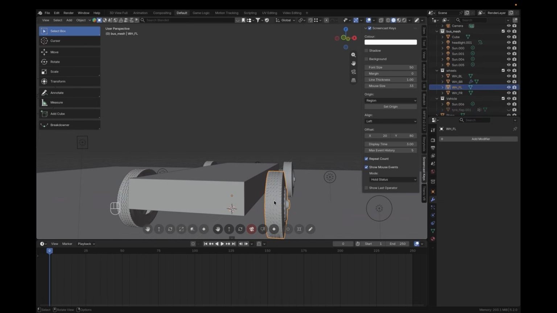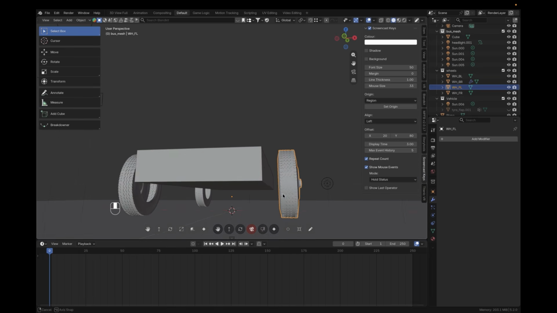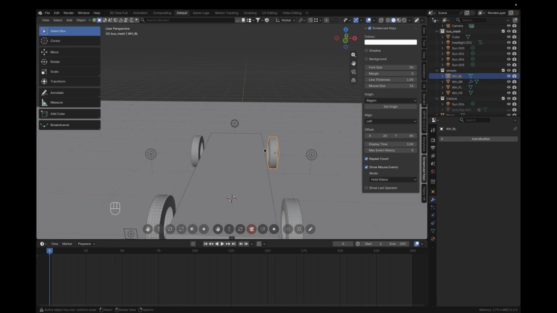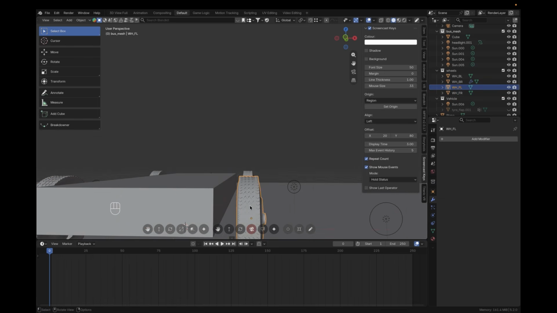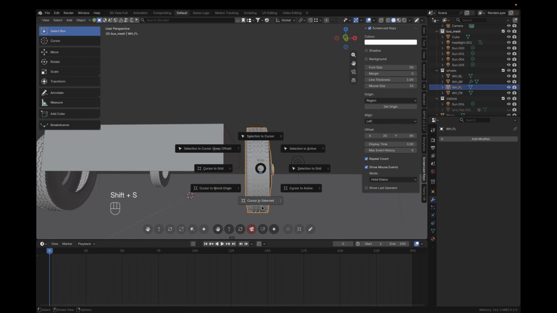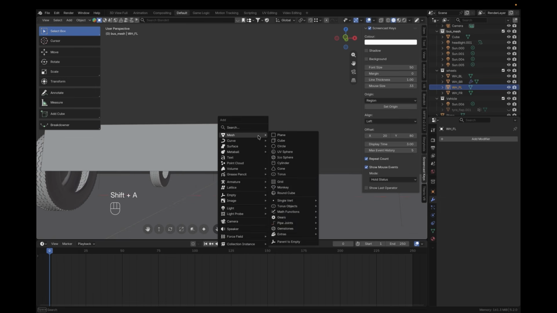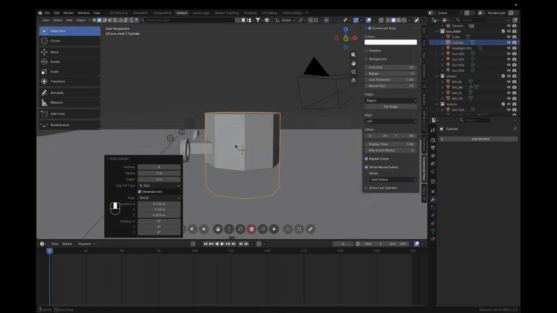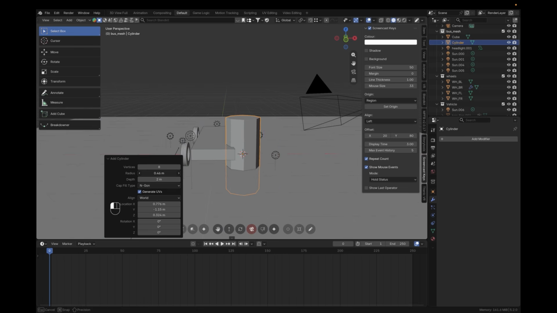Then we're going to work on the constraints for the wheels. I need to make sure that the wheels also have the center of origin within them. So I'm going to select the wheel object, set origin to geometry. Same thing for that. That's in the middle, that's in the middle, that's in the middle. So those are fine. Next thing I want to do is select this wheel, Shift S, cursor selected, Shift A, add in a cylinder. I'll come here and reduce that to 8.